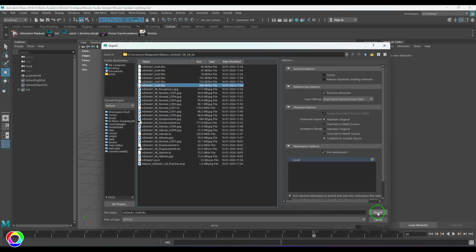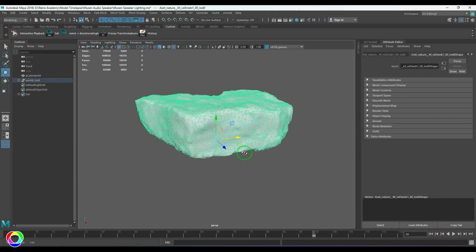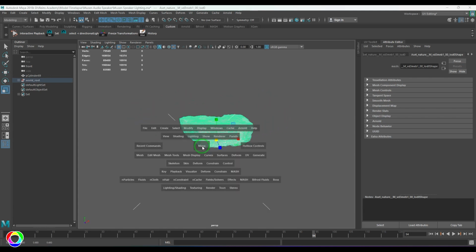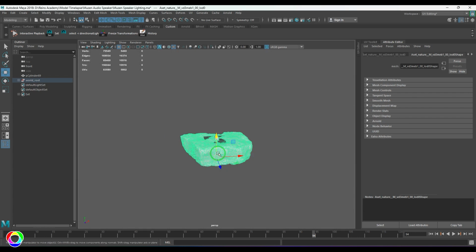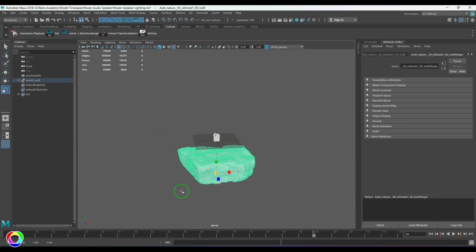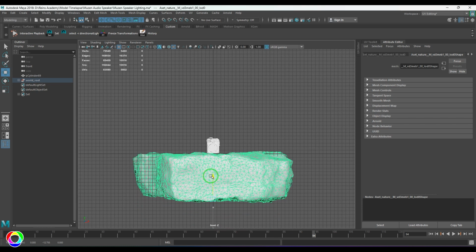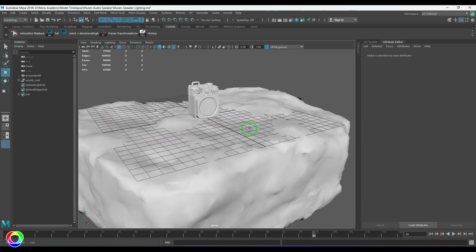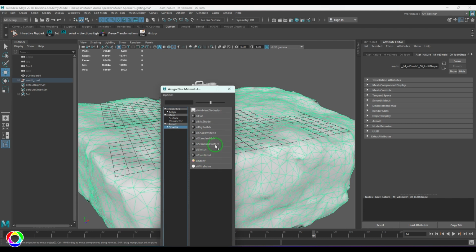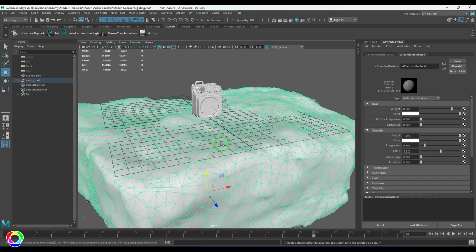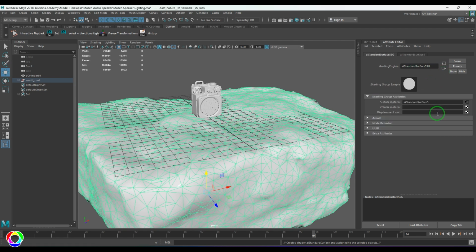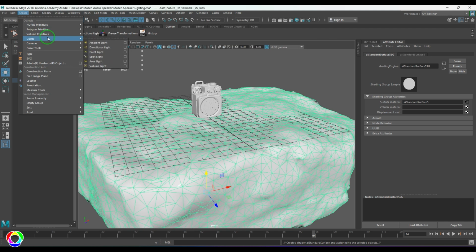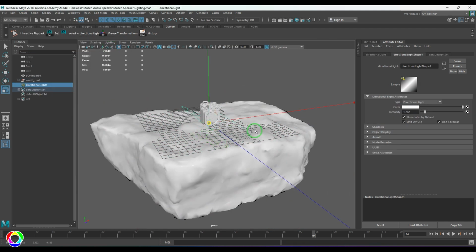Okay, this is the model I've got. I'm going to scale this, and I'm going to put it down like that. I would like to keep it a little bit low, I mean in terms of scale. Okay, and I will add an aiStandardSurface shader. Just leave it that way. And I would like to assign a displacement map for it. So we will take a very basic lighting for this. So I'll be adding one directional light. Okay, so let me take that.